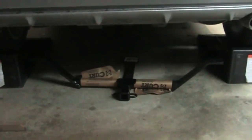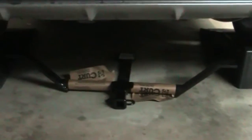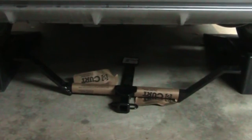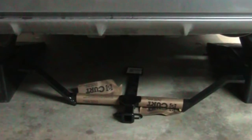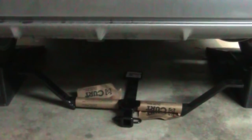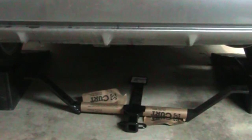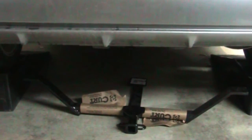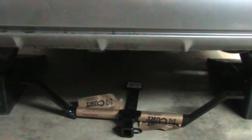Before I can tow this trailer anywhere I have to mount it. This is my Honda Fit and I need a trailer hitch, so I got this thing. This is the Curt, part number 1064, and it bolts onto the underside of the body. But the frame rails don't have a threaded hole prepared to receive something like this — it has holes, but there's a lot of screwing around with fish wires and mounting plates. It says it installs in 45 minutes, but I think they're talking about 45 minutes for a professional who does this for a living.